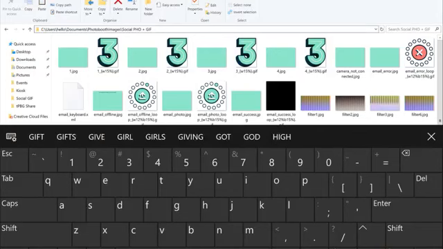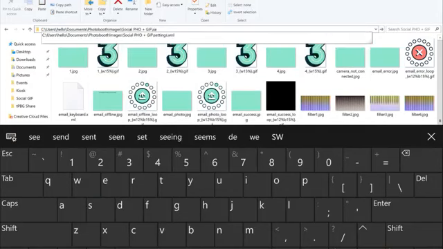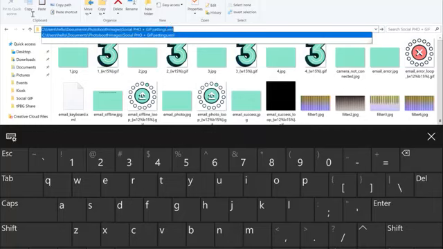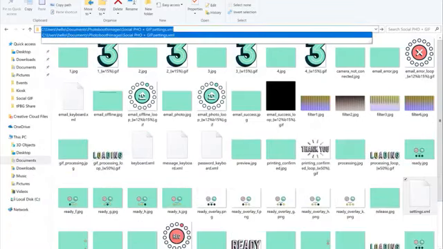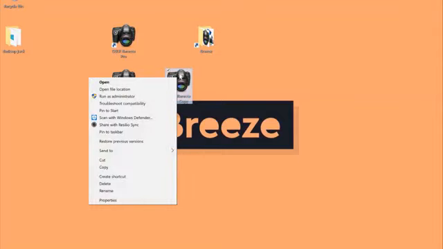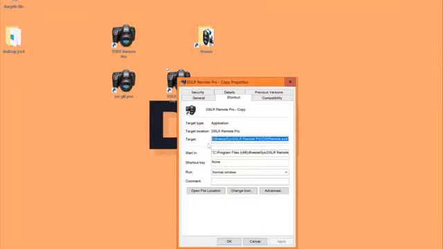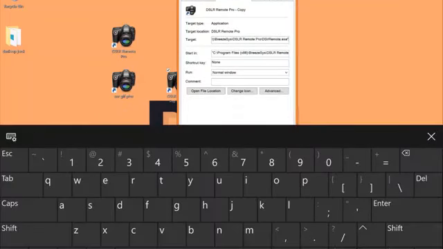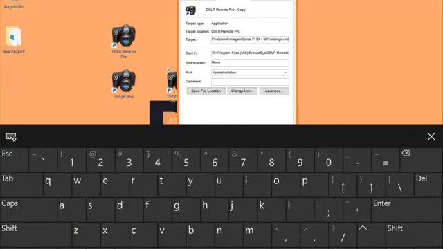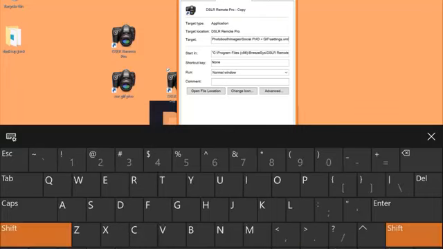So we come up the top here, backslash, we start typing in the name of the settings file, down arrow to select it, copy all the text, right click it, and close that one, come back to the icon we've created, right click on it, properties, to the target box here, going right to the very end, put a space, and in between inverted commas we just want to paste in the path to that settings file.